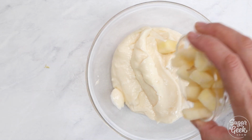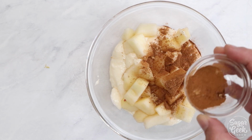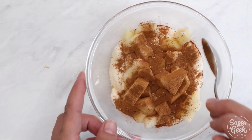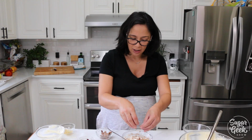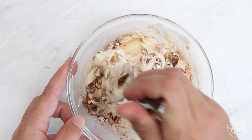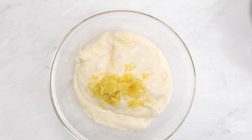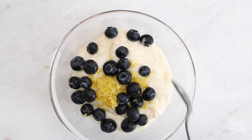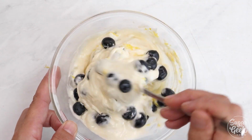All right, for this one, I'm gonna do some chopped up apples. A little bit of my spices. This is a mixture of cinnamon, nutmeg, cloves, and ginger. Kind of roughly chop some pecans. And then lastly, I'm gonna add in some lemon zest and some blueberries and do some really simple blueberry muffins. I like lots of blueberries.